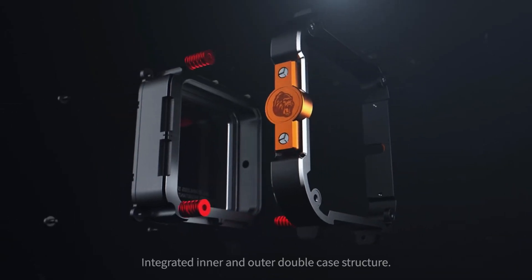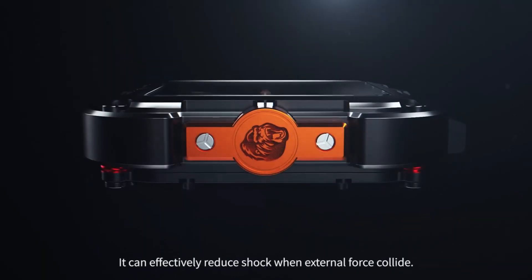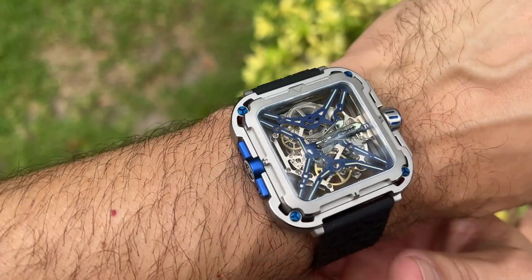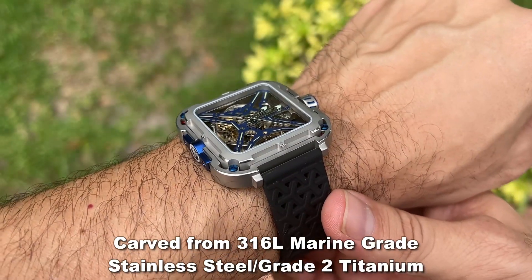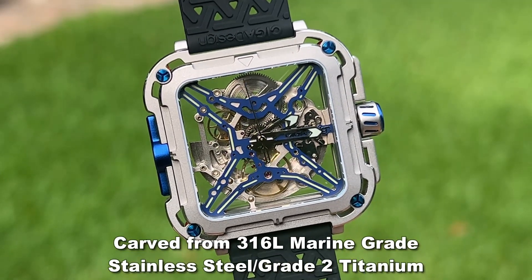If you're looking to get someone a gift, you can't beat this. If you're looking to treat yourself, you can't beat this. Check out all their watches from SIGA Design — they're absolutely incredible. This is one of those perpetual motion watches that works based on you moving to wind the watch. Go ahead and pick yours up, you won't be disappointed.